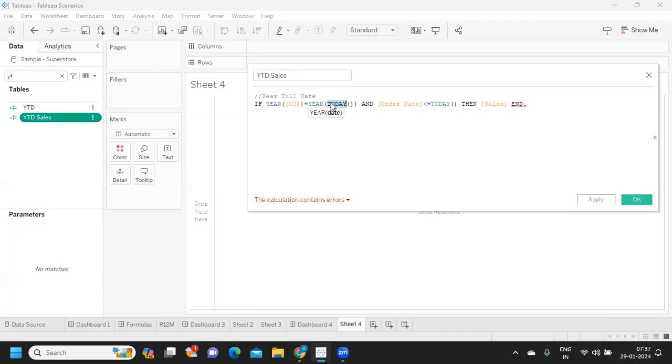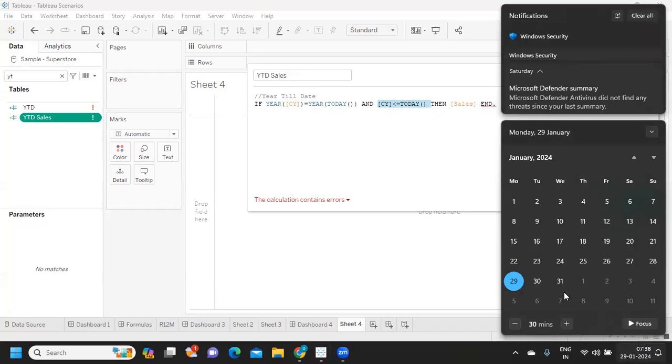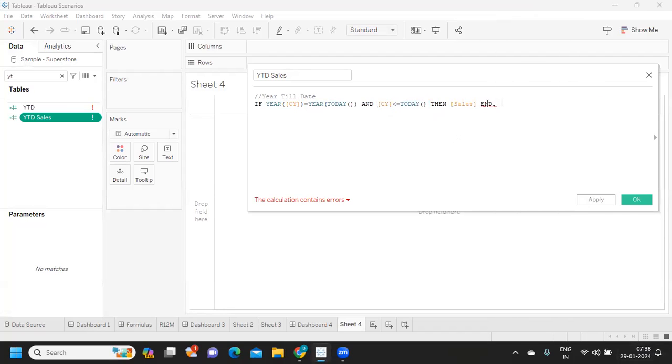So if 2024 is equal to 2024 in this date field, current year, and if my current year is less than or equal to today, which means in my current year I am getting only these 29 dates, then give me sales, and I am ending it. Simple. So this is your current year sales.